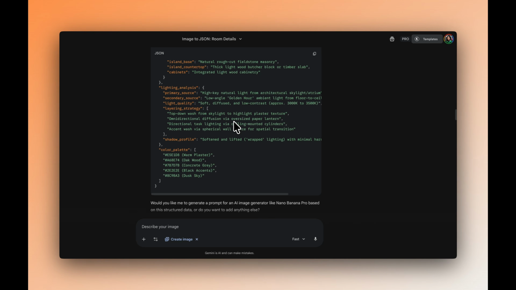Now, one of the great things about JSON is it gives you a whole lot of information about the image that once you actually find the words and the key, you can add it back into your natural language prompts. If you get a result of an image that you like, it's always useful to actually throw it into Gemini, ask it to analyze it, and really look at how the AI actually created the image. So the JSON basically gives you those building blocks with the keys and then the value.